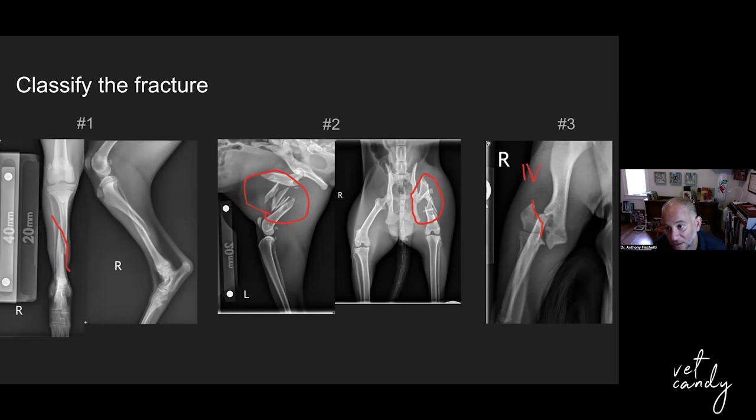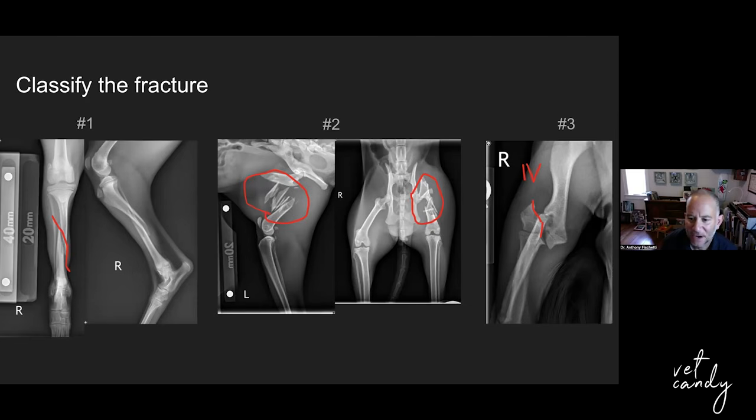Very common in the distal aspect of the humerus of young growing dogs. Super common fracture in New York City. We've got all those purse dogs where the dog jumps out of mom's purse, lands on their front legs, and the weight of the head of the radius just fractures right up through the lateral aspect of the humeral condyle. Poor puppy, but he'll be better because our surgeons are going to take care of him.